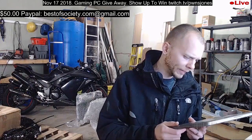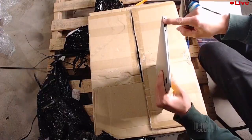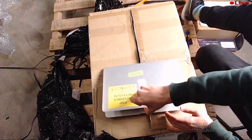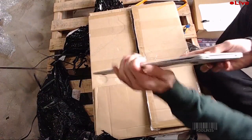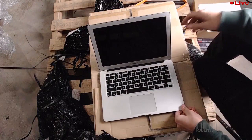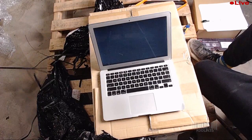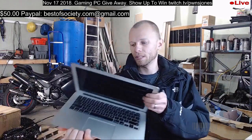It's got an i5 3.1, 8 gigabytes, 256 gigabyte SSD, 13-inch. We have another — super thin, i5 1.6, four gigabytes, 128 gigabyte SSD, 13.3 inches — 500 Canadian or 425 US. We've got another MacBook Air: i5 1.6, four gigabytes of RAM, 128 gigabyte SSD, 13.3 inches. Do we have a boot on the Mac? We got a folder-not-found — we'll look into that. If you want this MacBook Air we'll have to put an OS on it — it's been wiped. Put 0528 in the chat to reserve. It boots and we'll figure it out.